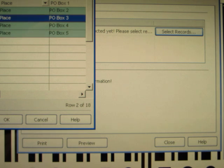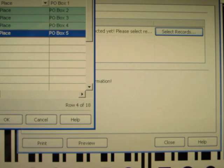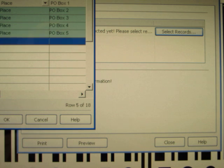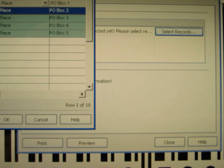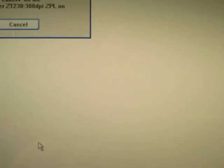Give me 3 of these. Give me 1 of these. Give me 4 of these. So as you can see, you selected 4 records, and you have your quantities 2, 3, 1, and 4. Once you say that, you can say okay, and now you've got that done. And down here you say print.